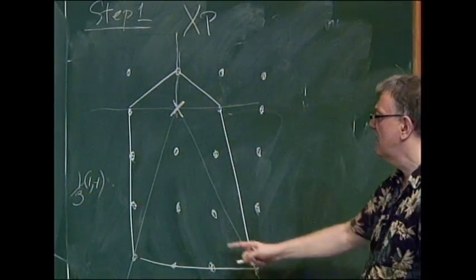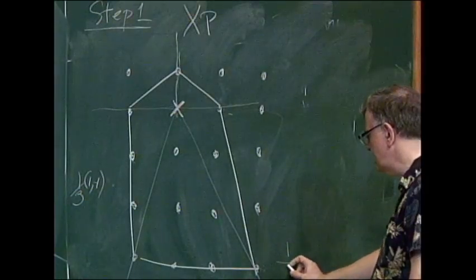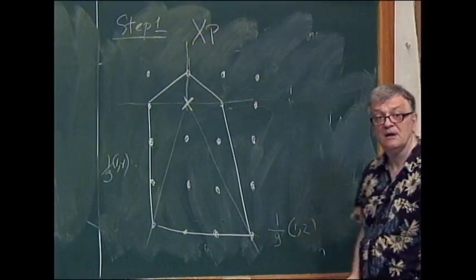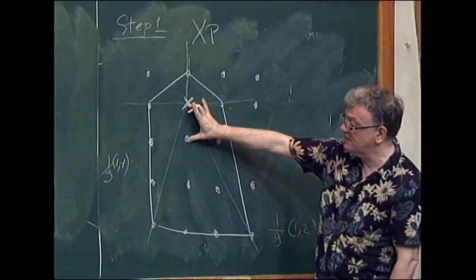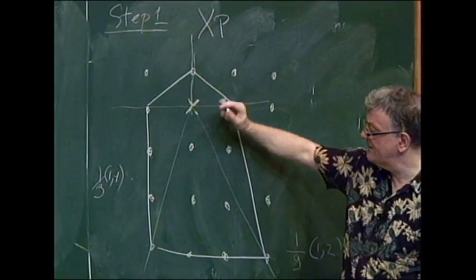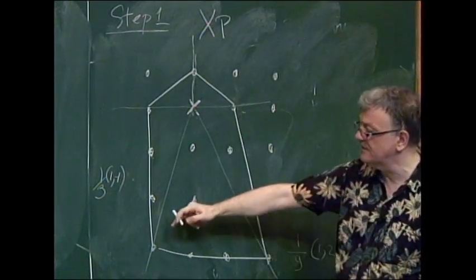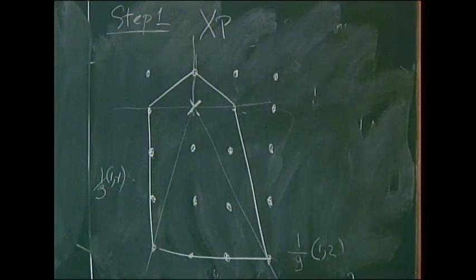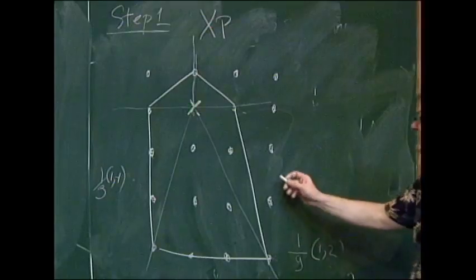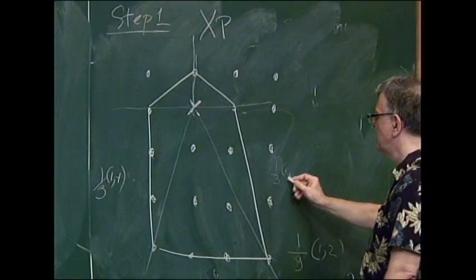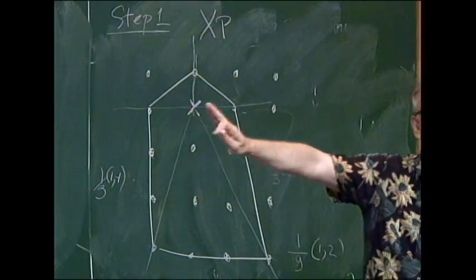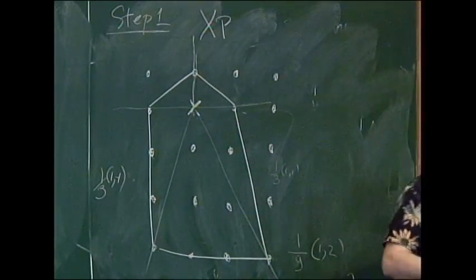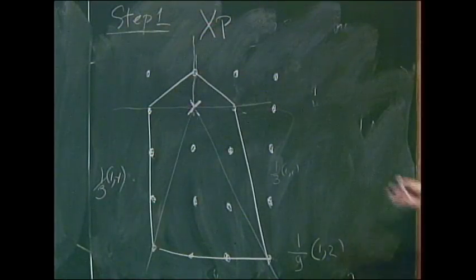But here, I see a singularity 1 over 9, 1, 2. Because this little vector here is a ninth of this vector plus twice that vector. So it's pretty singular, XP, yeah? Then over here, I do see a third 1, 1. That's the same singularity that X has, and that singularity does not go away. As it turns out, these two singularities could be smoothed away, disappear completely by deforming XP.